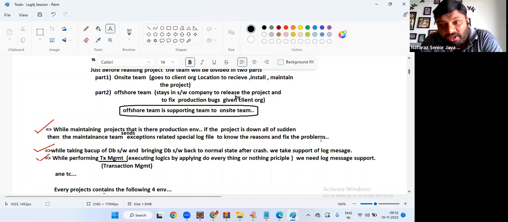A country like Singapore is very strict. Even the Indian government is very strict on this point. All downtime together in a year should not be more than 60 minutes. Are you getting my point, boss?